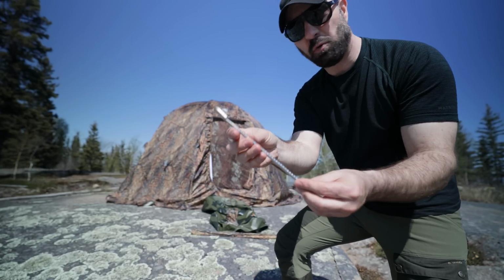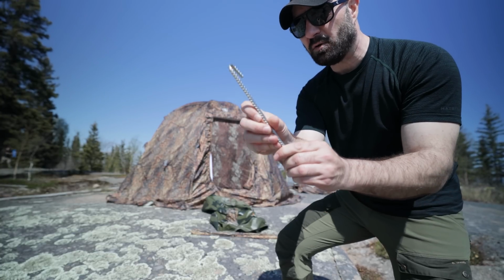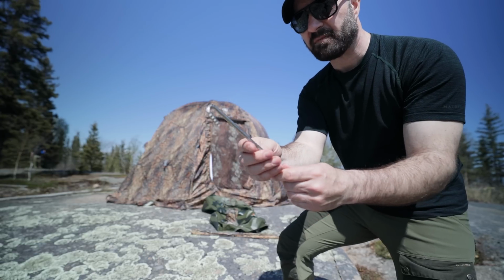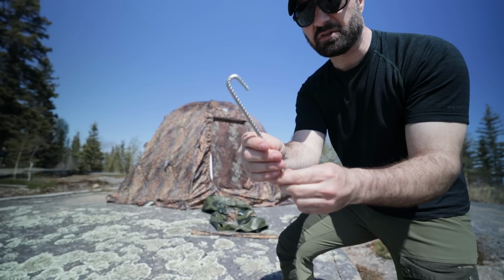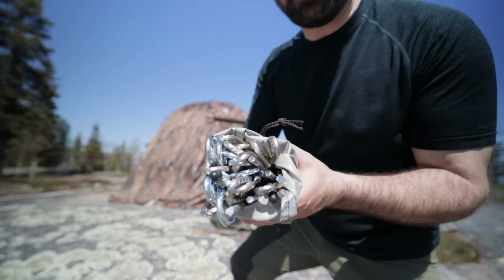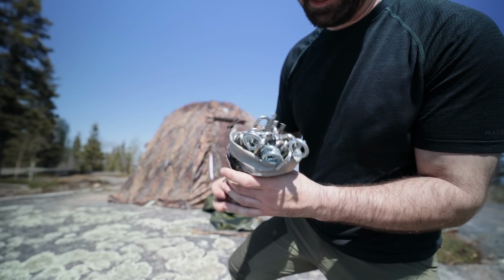So yeah, the quality of these stakes is unlike what you're going to find with most tents. I've had some North Face tents and other brands, and the stakes that come with them are not of this quality. They aren't. This is solid stuff right here. There's like 50 of them. So you're not going to run out of stakes. There's so many stakes, it's crazy.